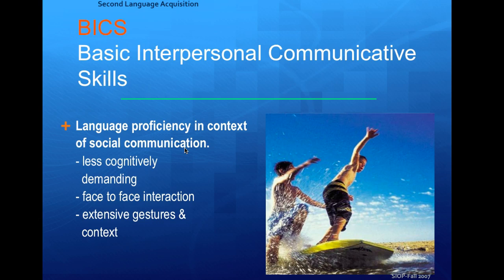Social interactions are usually context embedded, and I'll show you what that means. They occur in a meaningful social context. They are not very demanding cognitively. That means they don't have to work very hard to think about it. They don't have to sort through a bunch of translations in their brain to figure it out. The language required is not specialized. It's very general. These language skills usually develop within 6 months to 2 years after the arrival in the U.S.